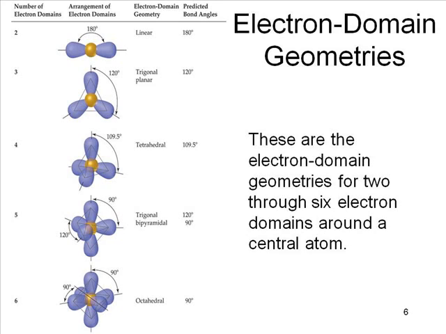Now, I've presented a lot of information here, so feel free to stop the podcast, go back, and listen again. If you don't understand what I was saying, write down your question, email me the question, and be prepared to ask about it in class. These are electron domain geometries. Okay, now we really haven't talked about shapes yet, so these are the parent structures.